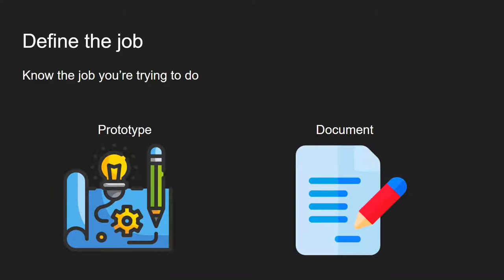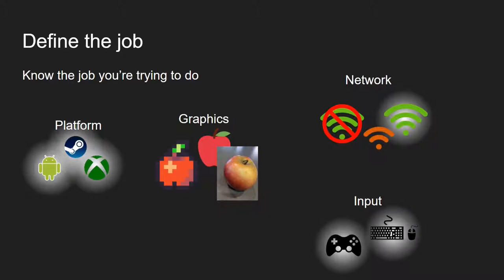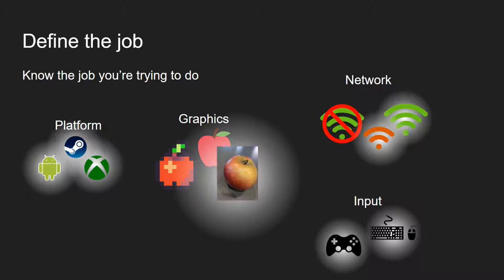Let's use the game I'm developing as an example — I have an overview video linked in the description. The short version is it's a 1v1 competitive tower defense game focused on ranked multiplayer. Since it's focused on 1v1 gameplay, getting to a critical mass of players is extremely important as it directly impacts the quality of the gameplay experience. So my plan is to get the game on as many platforms as I can, which also means I'll have to deal with unreliable networks on mobile devices. One of the pillars of my game is to make the player say wow, including with the graphics, so I'm not making life easy for myself, but I've got a plan for how to achieve it.